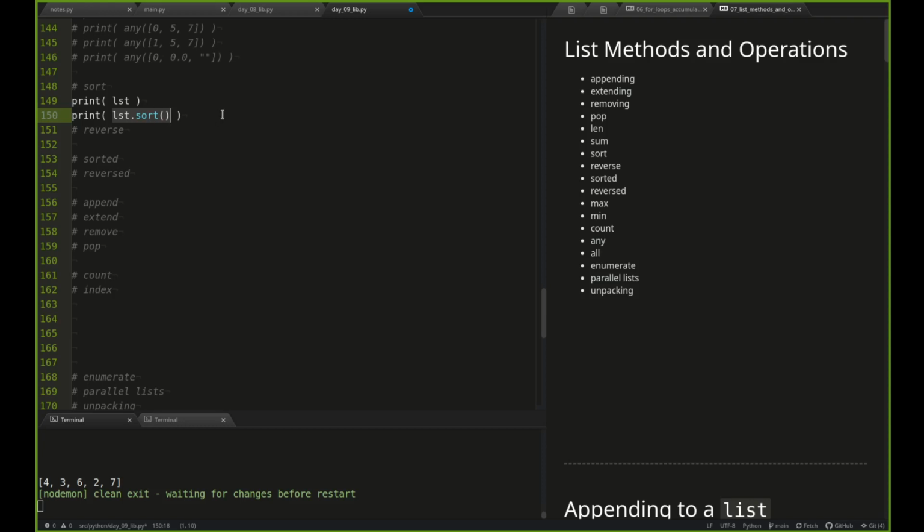Okay, so the question on the table is, given what I just said about what a sorting algorithm does, which I'm assuming you know, if not, let me know and we can go over that, what is line 150 going to print to the console?